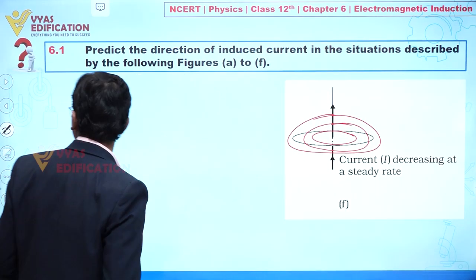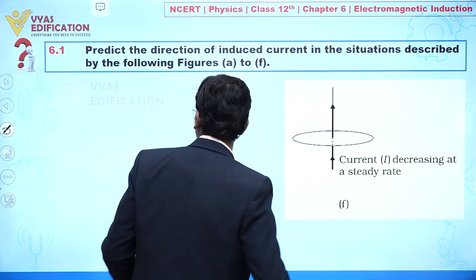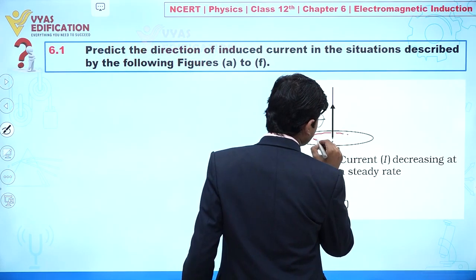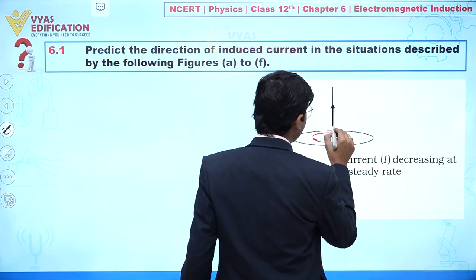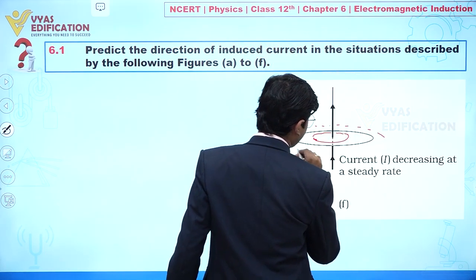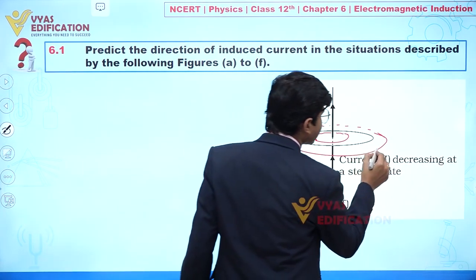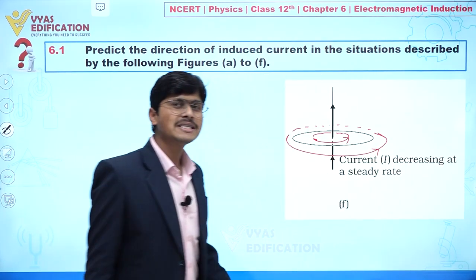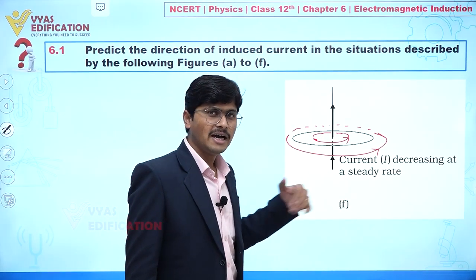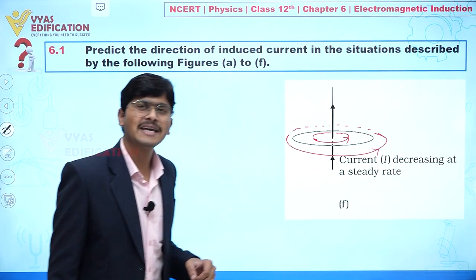You will find magnetic field lines in the same plane. Clear? I can draw it like this. This one. Clear? You will find here the direction of magnetic field like this. Clear? So now you can say these magnetic field lines are parallel to this coil. Clear? And these magnetic field lines will not pass through the area of this coil.